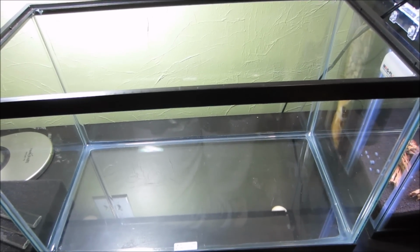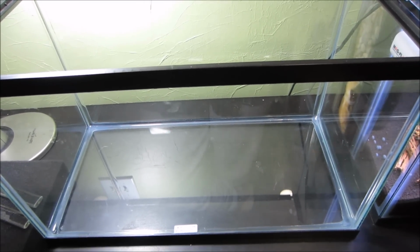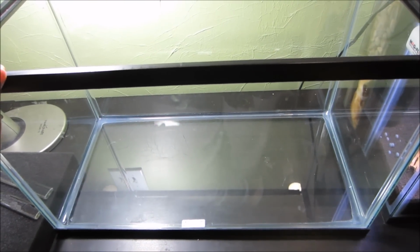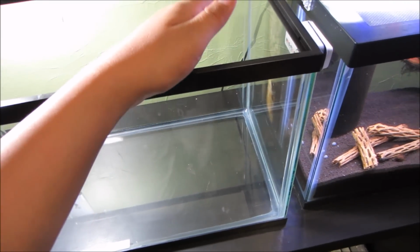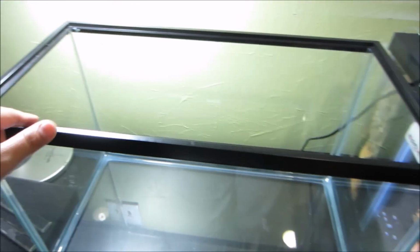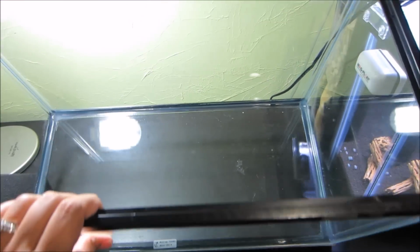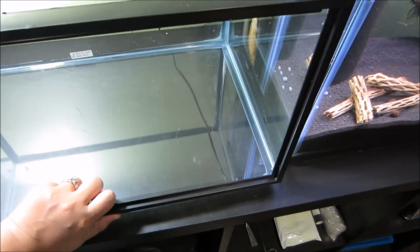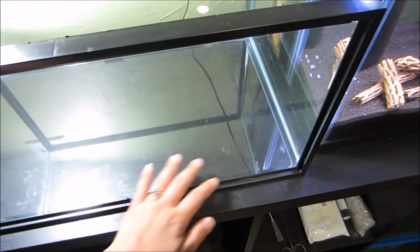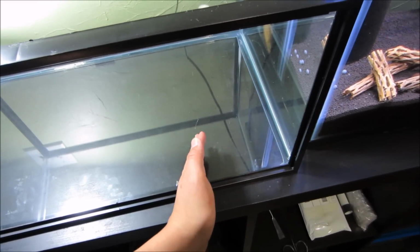So first you have to figure out where you want your Corner HMF. Do you want it on the left side or the right side? And you want the back part of the tank facing you. So this is the side I decided to be the back part of the tank, and I actually want mine on the left side, but that means it will be installed on the right side because when I turn it over, it will be on the left side. So once you've determined where you want it to go, you are going to turn the tank so that it's on its side. And again, this is the back of the tank right here. I'm going to install it on the right side because I want it to appear on the left when I turn it over.